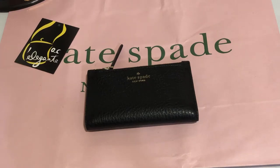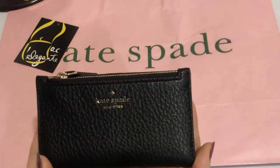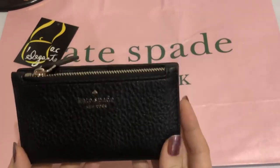Hello, hi everyone. Today I'll be showing you this small bifold wallet from Kate Spade.